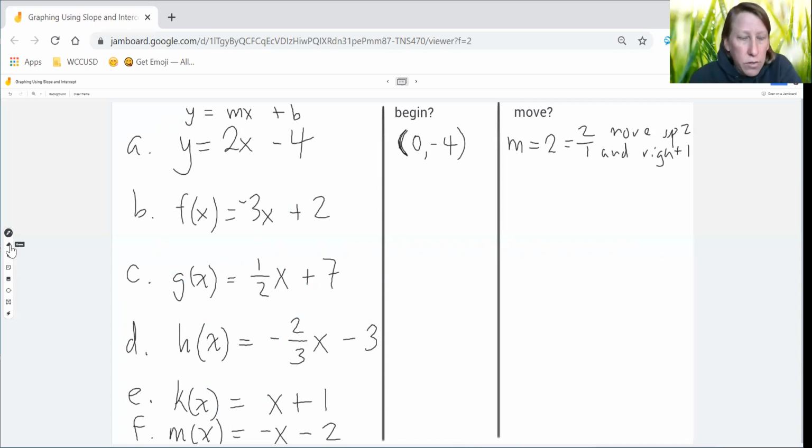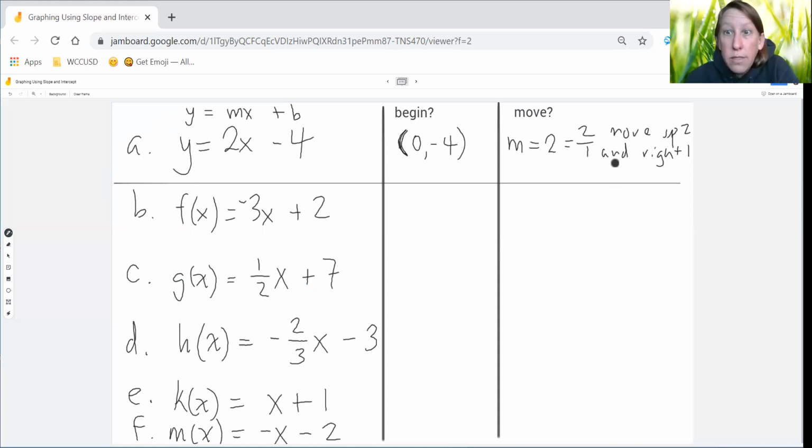All right, let's see if we can do some more of these, because if you can get this down, then the graphing is taking that information and applying it. It does take practice, but if you can get this part from the equation, these two parts, especially the moving directions, then you'll be able to graph pretty quickly and accurately. And the more you practice perfectly, the more you're going to get efficient at this. All right, how about this one?